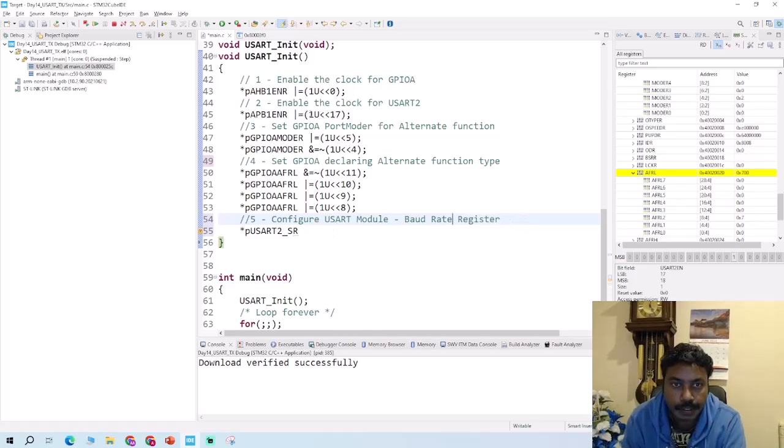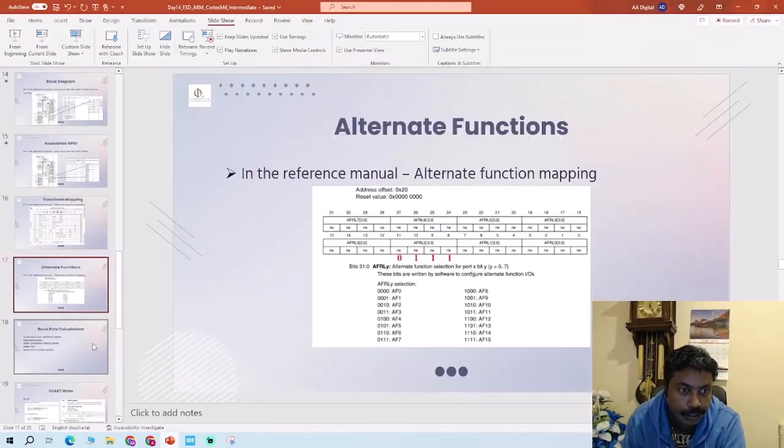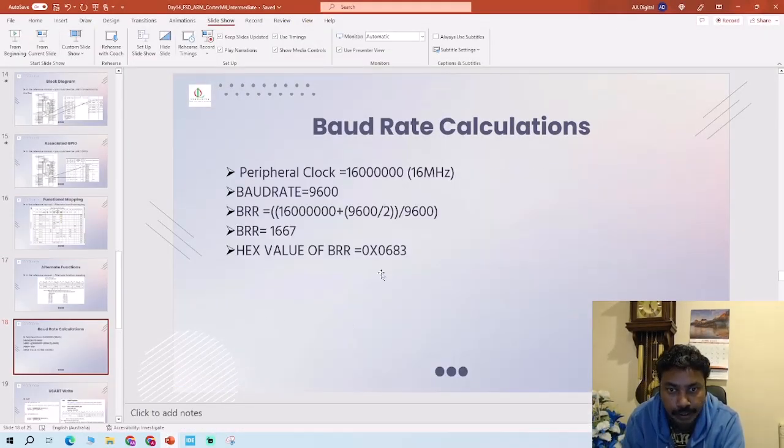To do that, you need to go here and copy this baud rate register, and you're going to do that calculation. Remember the calculation that I listed here. This is a baud rate calculation, so you need to load this 0x0683 directly into the program.